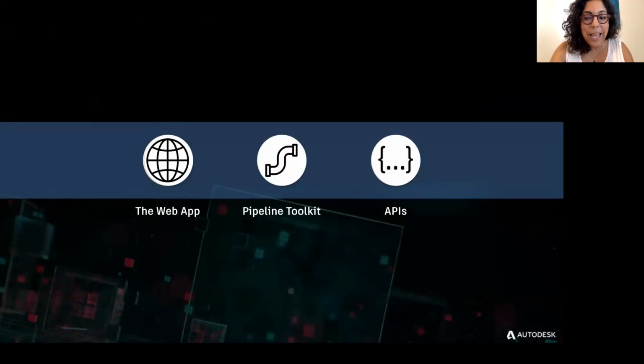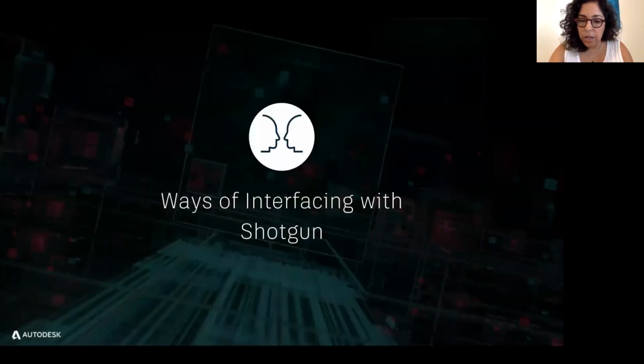And so that's where APIs come in. The various Shotgun APIs give you the power to use those out-of-the-box products as a starting point. And from there, customize as far as you can go. You can automate repeatable tasks. You can build triggers, integrate Shotgun into your existing tools in your studio, and more.